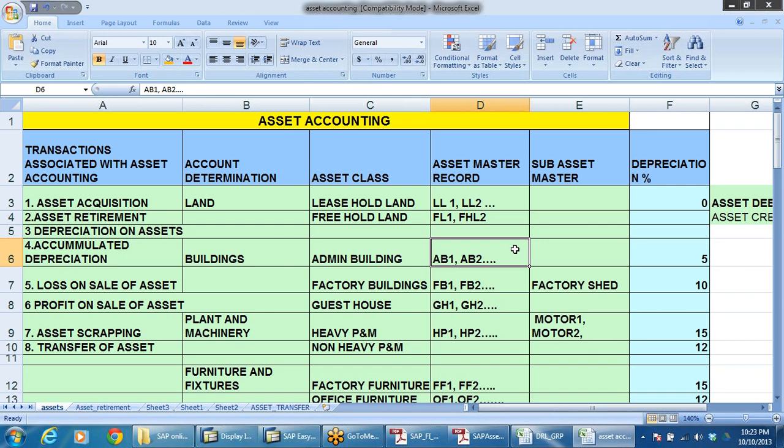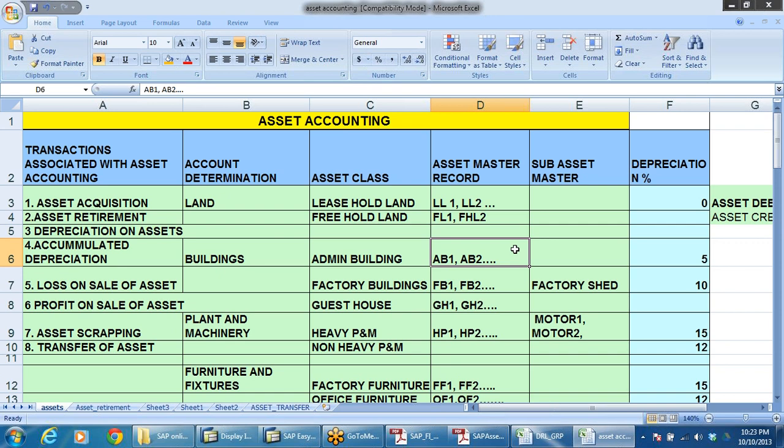Not 1 or 2. So much information is available in the asset master record. Each and every asset, including a chair, we have to maintain a separate master card, right? Say even if you buy 100 chairs at a time, better to have 100 master cards so that you can identify each and every asset.